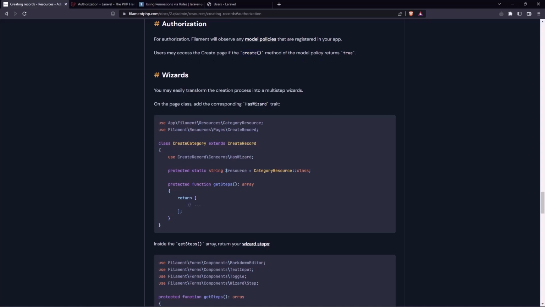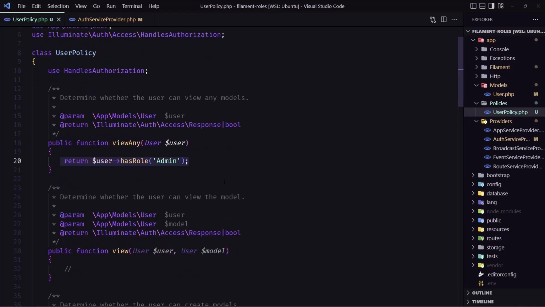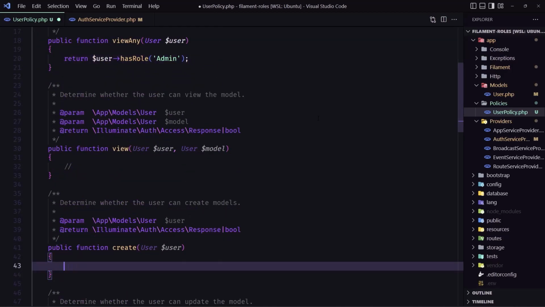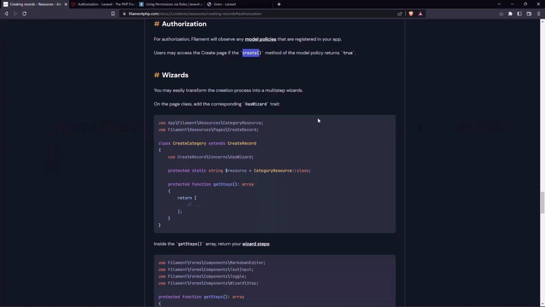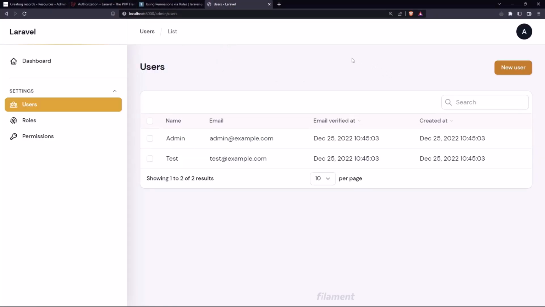The user may access the create page if the create method of the model policy returns true. So let's come here. I'm going to copy this, and here we have the create method, and let's paste that in. If I save and I refresh, as you can see, now we have this button.